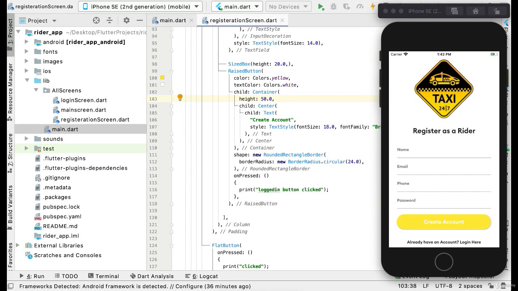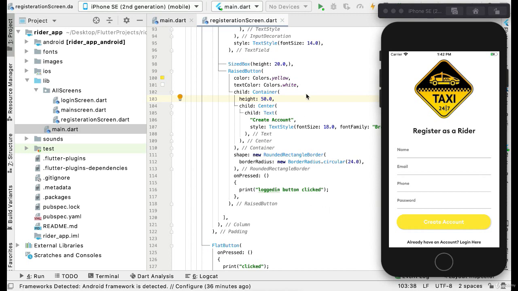My name is Mohammed Ali, and in this video lecture, you will learn how to set up the navigation and routes in order to navigate between different pages, or you can say different screens in Flutter. For example, in the previous video lectures, we have created our registration page as well as the login screen. So now, when a user clicks on the registration screen that says already have an account, login here, we will send the user to the login page, and the same from the login screen to the main screen. So you will learn all about that.